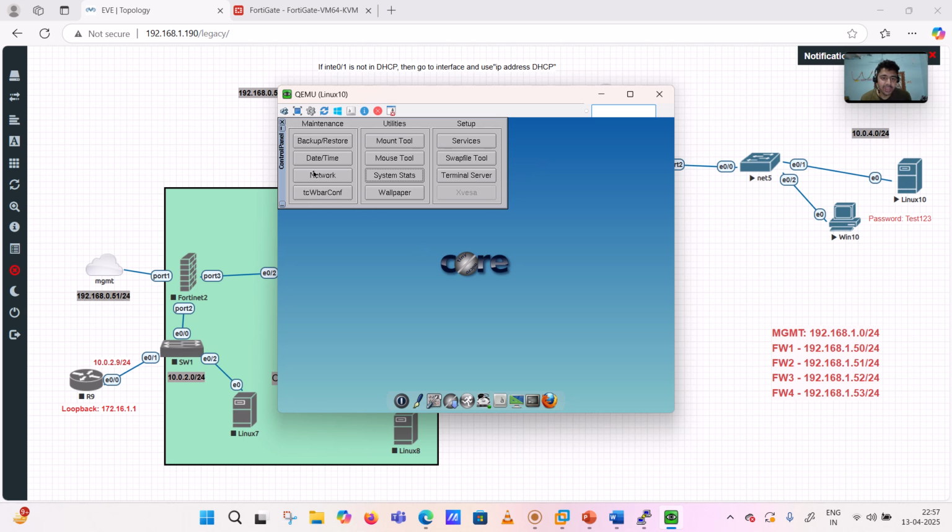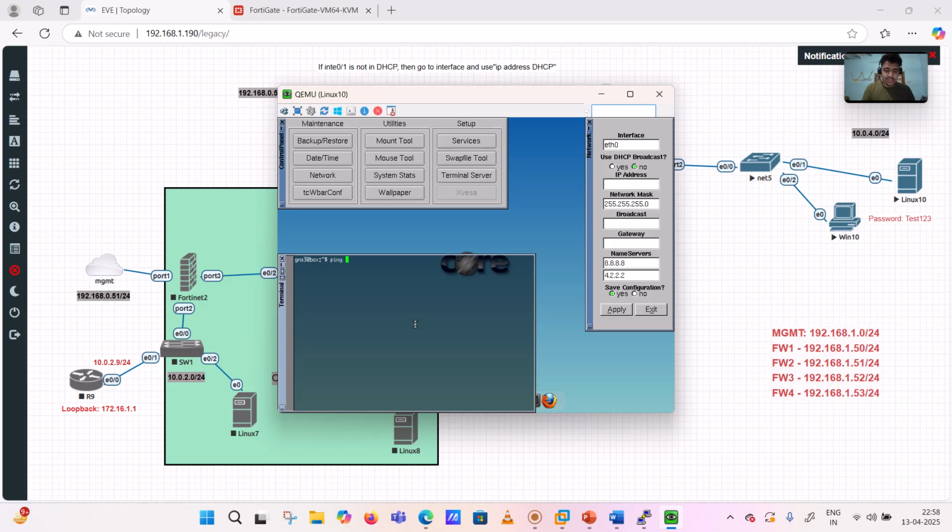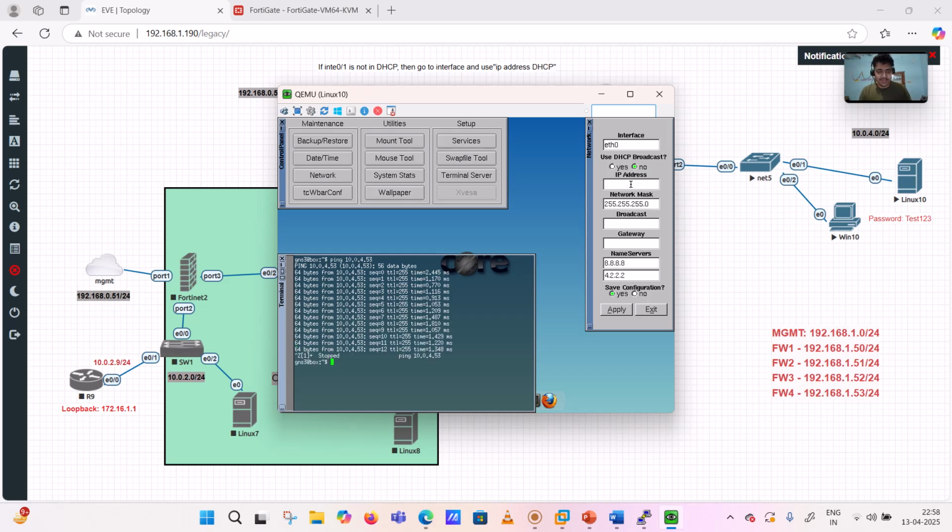So where you have to check, you have to go to the network, and there's no IP address. Let's check before that if there is anything by default. Yeah, here try to ping something. Let's try to ping the other side first. 10.0.4.53. Yeah, it is there. This is the IP if you can provide it directly, or by default it is using DHCP. It's just giving you the option. Okay, if you want to enter something specific, you can. Let's check if it's able to reach the gateway. That's 123.1.1.1, that's the R6. Okay, it is working.